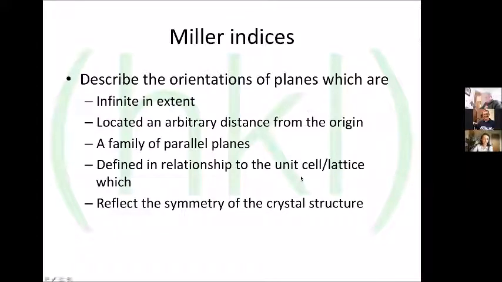And it's some measure of a distance from the origin that defines what specific plane we're talking about. As I just sort of implied, the Miller indices are always defined in relationship to the unit cell or the lattice. So they can be different depending on what crystal system you're in and depending on the shape of the unit cell within the system that you're dealing with. But ultimately, they reflect the symmetry of the crystal structure.